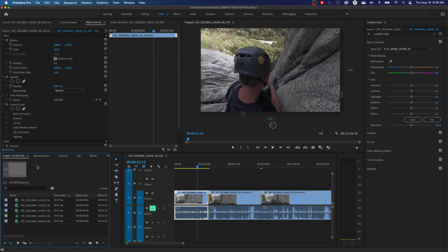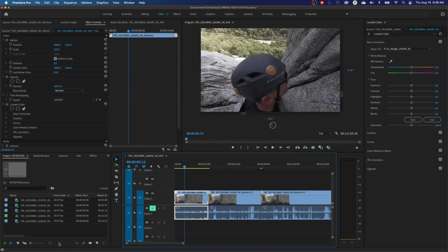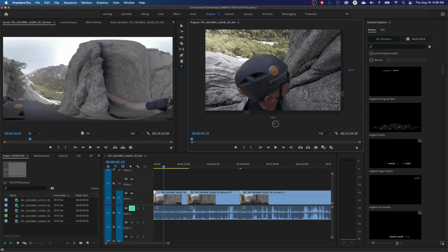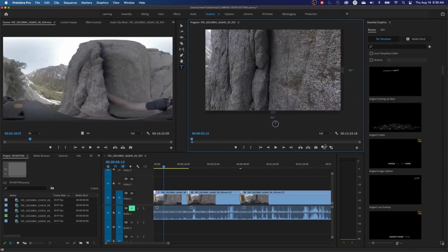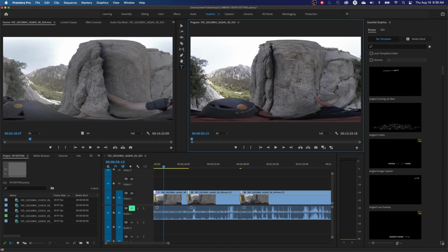You can add titles. I think one thing that Premiere needs to do is improve this. There are some workarounds to get your titles to work a little bit better, but you have to add some spherical effects to make it work properly. It's not too bad if you use graphics in here though. If you go to the graphics layout, first of all, to add a graphic, if you hit the T, it's not going to let you add it in here. So you have to actually put this back to the regular view. You get out of the VR view, check mark the enable and disable it, and go back to this view.